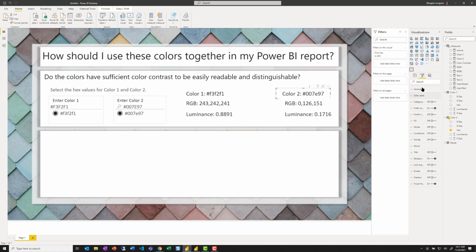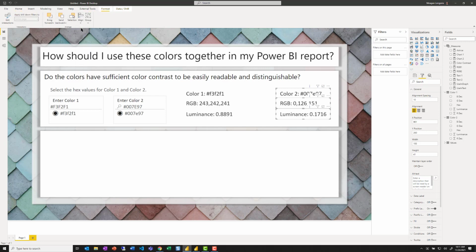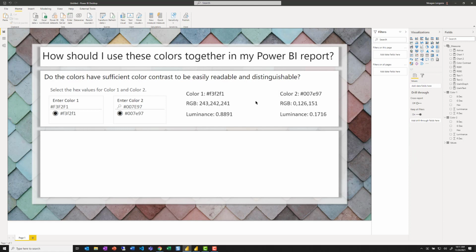And this one needs to get left aligned, and all of these need to line up, so I'm just going to format, and then distribute vertically.